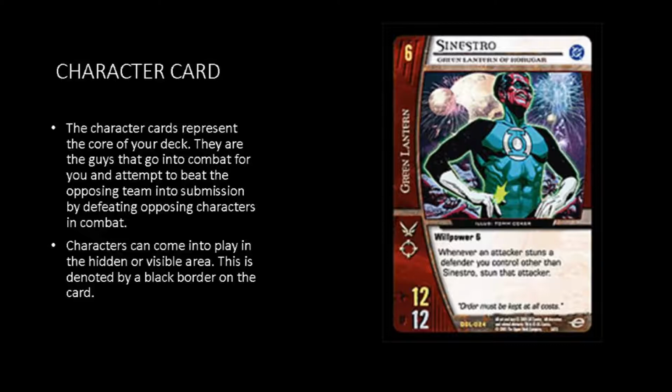It's pretty self-explanatory here. These are the guys you use to attack, and these guys defend your endurance. Without character cards, if a player does not have character cards in play, his opponents are free to attack his endurance directly and really chunk him down. They can come into play hidden or visible. Visible characters are in a red border. Hidden characters are in a black border.